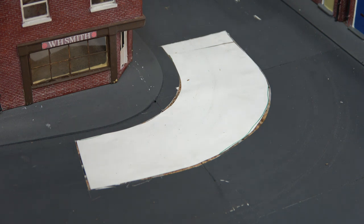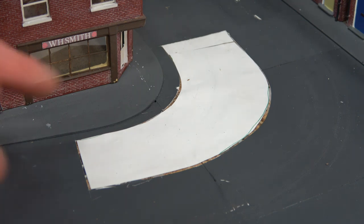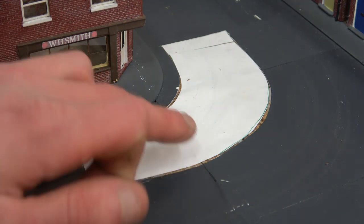Since that video, I have made a change on this corner. I foolishly had a joint in the paper road surface. You can just about see it on the corner by Smith's. Whilst the vehicle was making its turn, there was this joint where the top bit of paper, the road surface, went from one to another, and it did upset the vehicles as they were in the middle of a turn. So what I've done is I've cut out a section of that road and then laid in a fresh piece to get rid of the join.